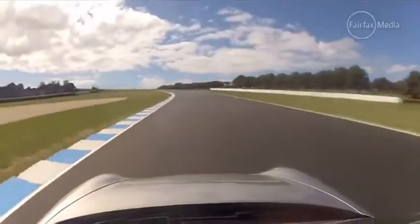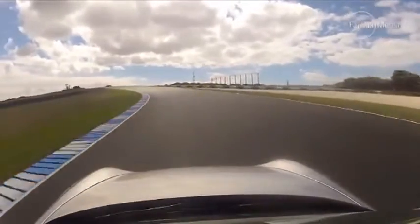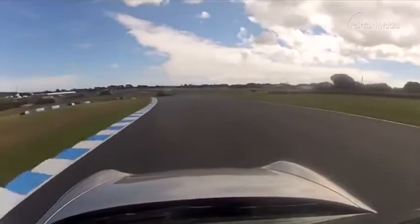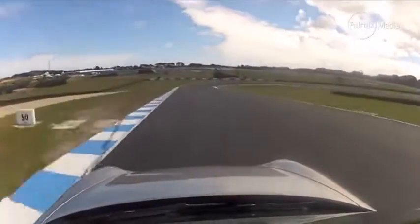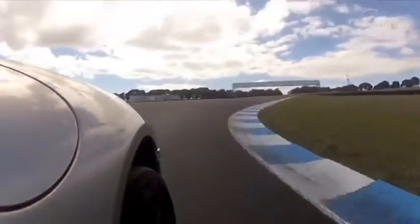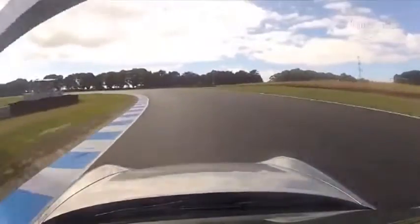But it is that smart torque vectoring system that invisibly transfers the right amount of power to the right wheel at the right time that makes it feel slightly more neutral than the rear drivers, and even more balanced. Where they tend to scrub wide at the front end if you get on the gas too early, the 4S just pulls the nose into the apex a little tighter and helps it slingshot out and onto the next corner.